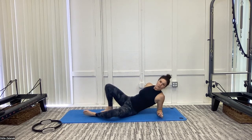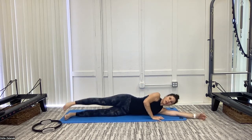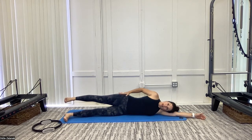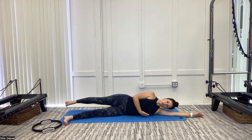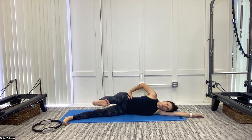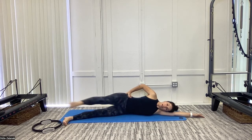Okay, so we're going to go to side kick. Here we go. You're going to take your top leg and bring it in line with your hip at hip height. Your bottom leg is slightly forward. Bottom arm is long. Make sure you've pulled your bottom shoulder blade underneath you and you're lengthened through that top waist. Here we go. We're going to come forward and kick two times with a pulse. Pulse, pulse, take it back. Pulse, pulse. And inhale, inhale, exhale, exhale.